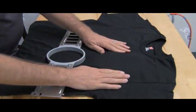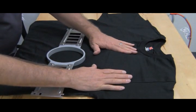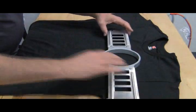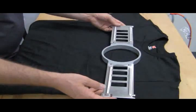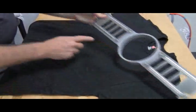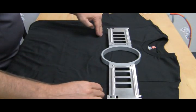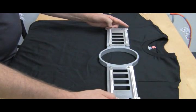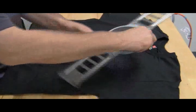Now, once I've basically placed my stabilizer and my tension ring in between the two panels with the stabilizer on top of the tension ring, now I'm ready to put the other piece of the hoop in, which will then put these two pieces together. Now, it's important that when you place this in, that you do not place it in upside down or crooked. What I mean by upside down is that these positioning pins here and here need to be at the bottom or the lower part down here. If you put them in this way, with them at the top of your garment, then it will not fit on the machine correctly. These points need to be at the bottom.